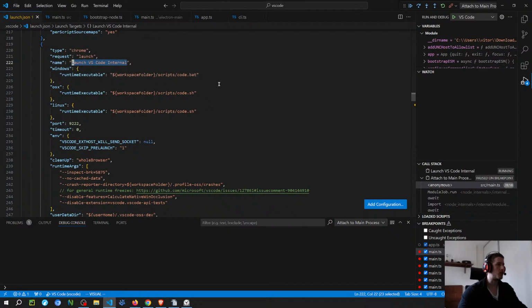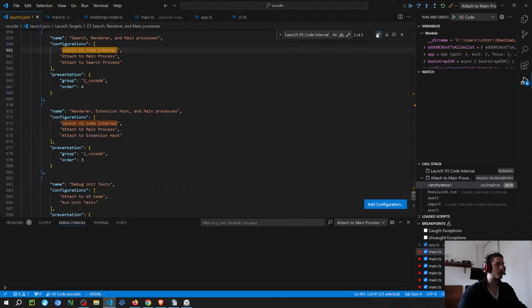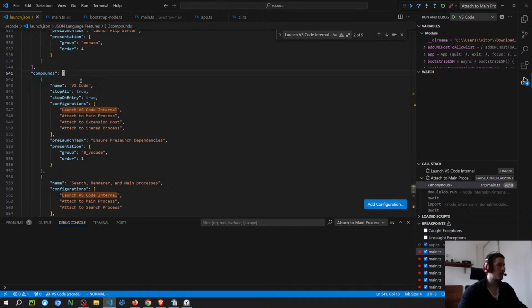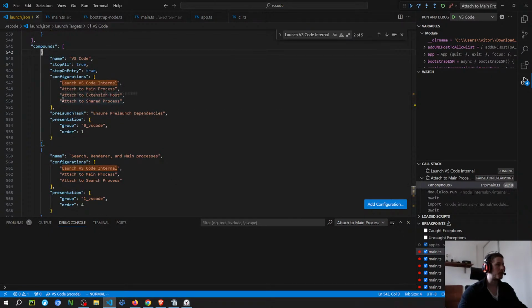But basically, the way that it works is you can use this compound key on the launch.json config. You have both the configurations key and the compounds key on the launch.json. And just like the name says here, it allows you to put a bunch of configurations on one single thing. So it basically runs all of them. The launch ones, I think, are the ones that build things. And attach is when you just want to put a debugger on a process that is already running.